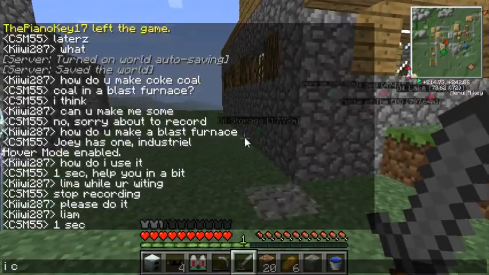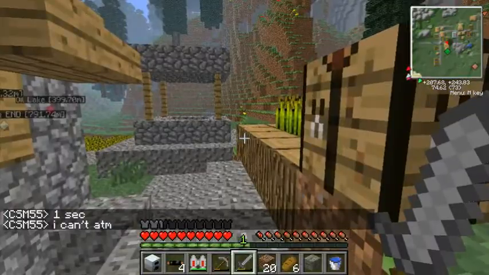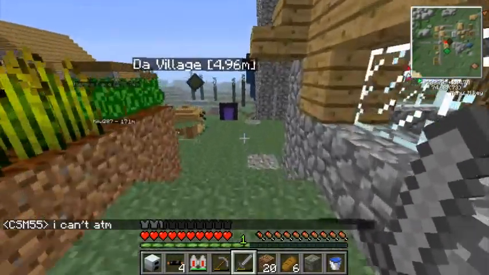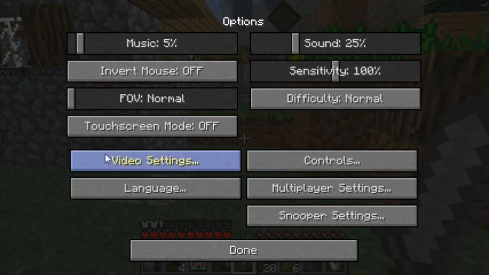I can't ATM. So it's really hard to make things, thanks to Greg Tech. Greg Tech, if you didn't hear, is a mod. It makes things a lot more difficult to craft. It makes the game a lot more exciting at the same time.